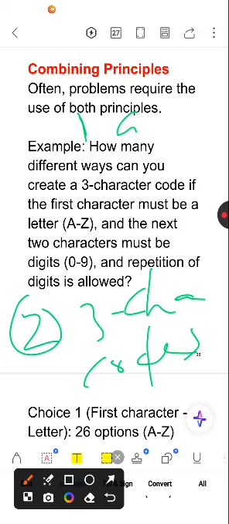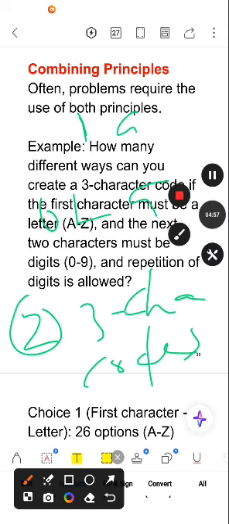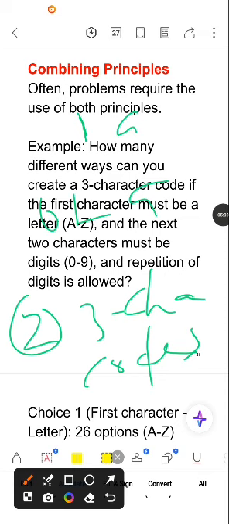So when it involves that, where you have this first code with a letter, and the other one uses only numbers, 0, 1 up to 9, that's the next three-character code that you want to make. You want to use only numbers, and this one you're using letters and numbers. So you realize that there are two distinct items here, and repetition is allowed.